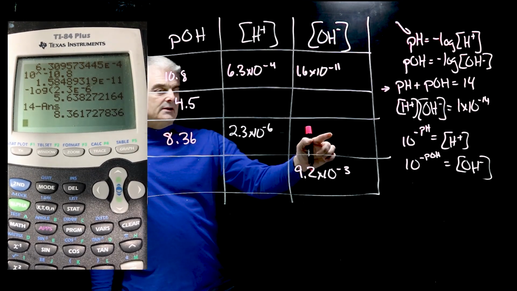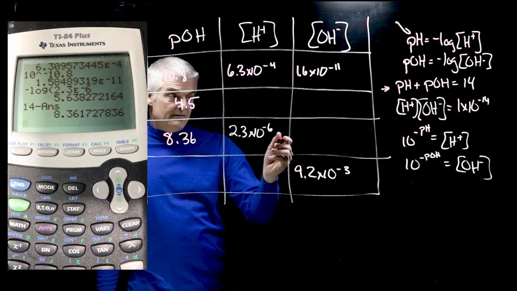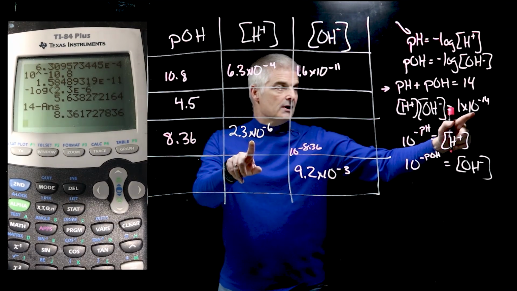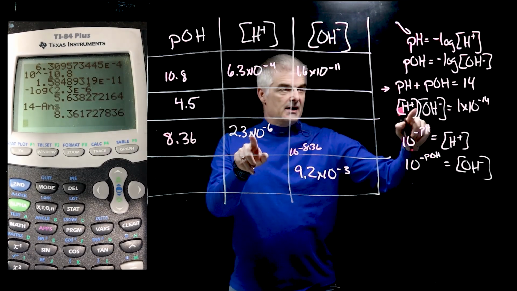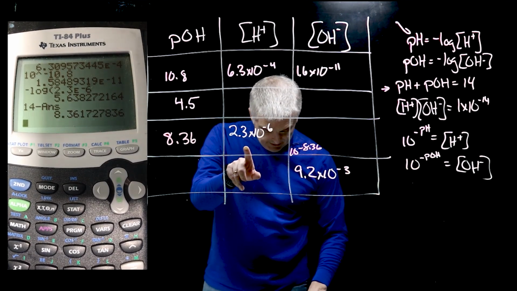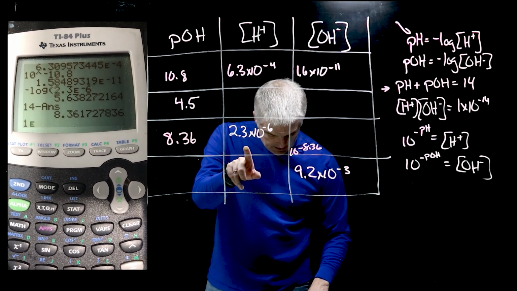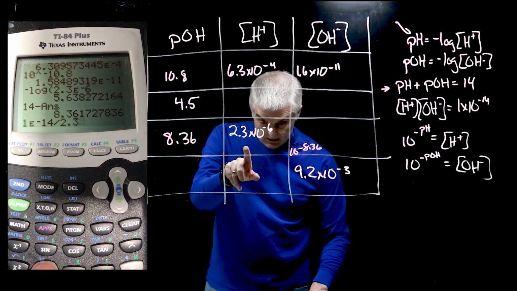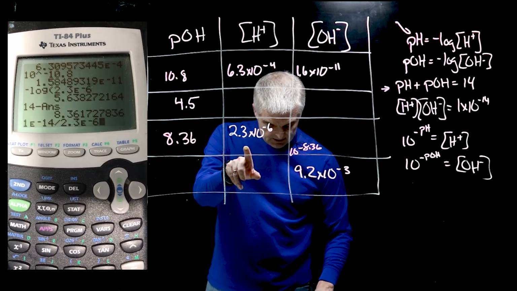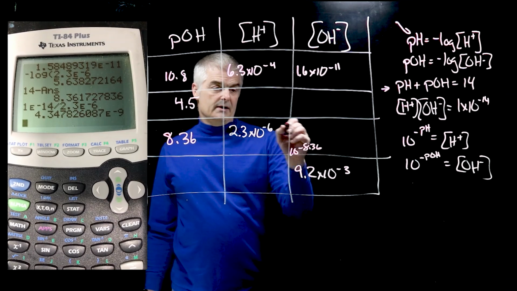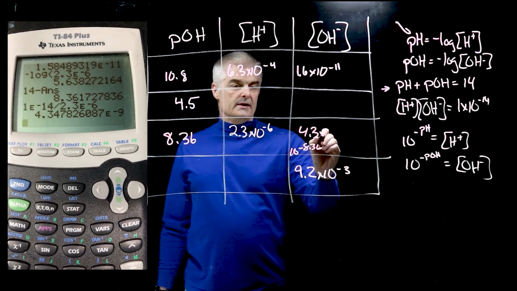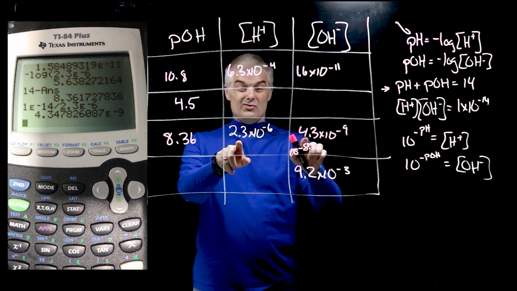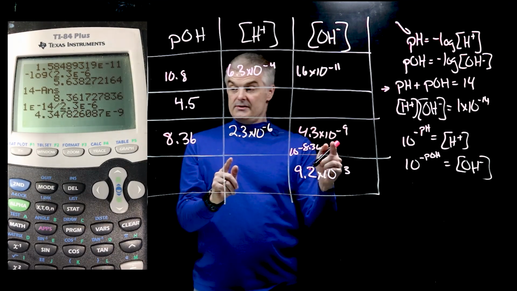Now let me show you how I can calculate this number. I can just take 10 to the power of negative 8.36. I go 10 to the negative 8.36 power. Or, watch what I do here. If I take this divided by this, that gives me this. So I can take 1 e negative 14 divided by 2.3 e negative 6. And that gives me 4.3 times 10 to the minus 9th. Again, 9 and 6, 15. 4 times 2, 8, but the 3's make it 10. You see how this is all working out?